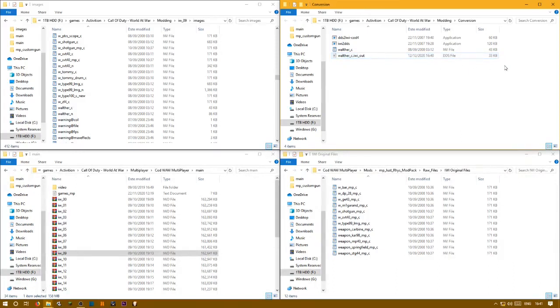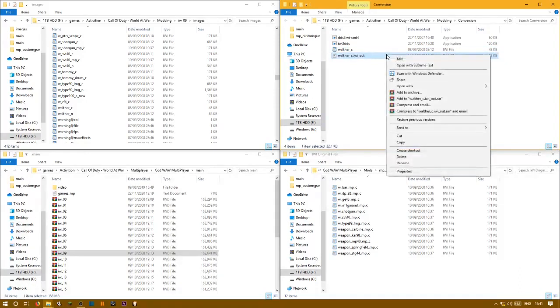GIMP is a free imaging software that you can basically edit files with. So it's like Photoshop, but it's free. It's open source and everything. It's completely free, just go down and download it. I'll link all of these links that I'm using down in the description, every single resource I use. You want GIMP and you also want a DDS plugin installed. The DDS plugin will actually let you edit the weapon files.